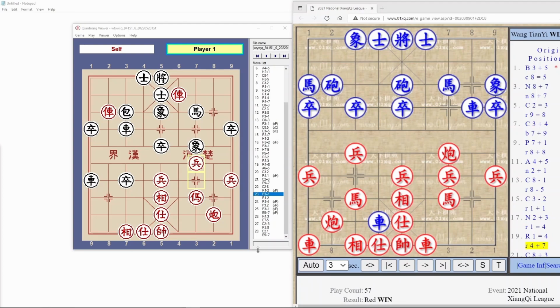G 4+7. Black G digs in to prevent the two red Xiang from protecting each other. This is to provide reinforcement for the Pao Zhu attacking formation on line V7. That is, this G, previously from here, digs in here, preventing these two red Xiang from protecting each other. Okay, let's move on.